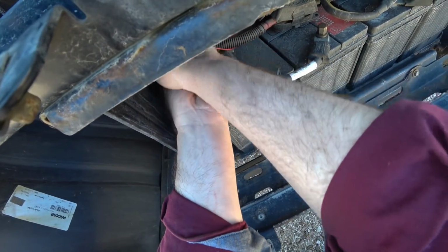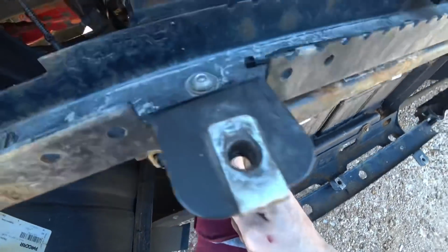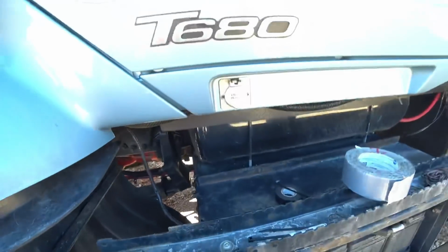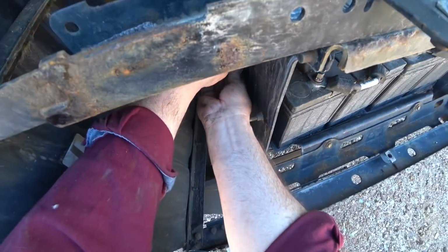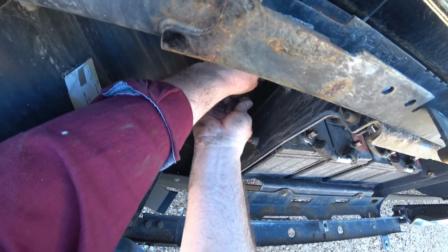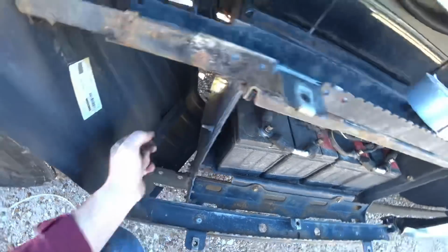But then just like so, and I'll just cut it off about here. Leave that little lip on there like that. That way it can't pull back out. And I'll put one on the other side. I didn't have another big one like that. This one will work fine though. Put one over here. Cut that off just a little bit long. There we go. Now the wire sits there, so it won't come through.